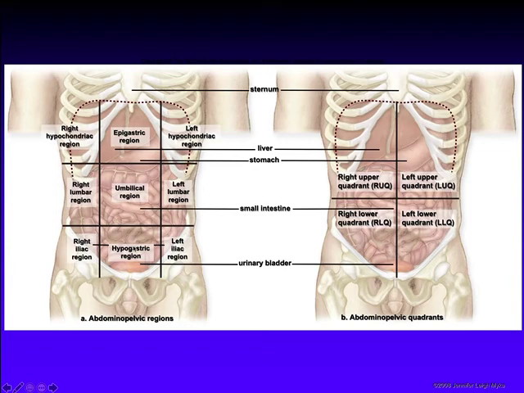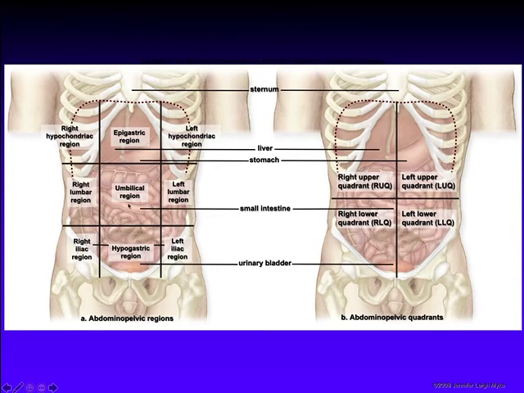Now, you might look at these and say, well, those are words I'm not familiar with, okay? What do these names mean? Well, let's break down some of this. Hypo means below, and chondriac means cartilage. So there's cartilage that attaches the ribs to this bone called the sternum. So the right hypochondriac region is the right half of the body underneath the chondral cartilages, okay? The epigastric region, epi means above, gastric means stomach. This is the region above the stomach. And the left hypochondriac region.